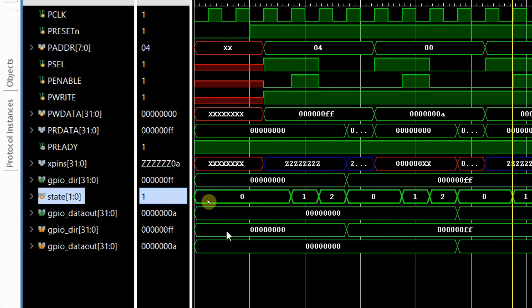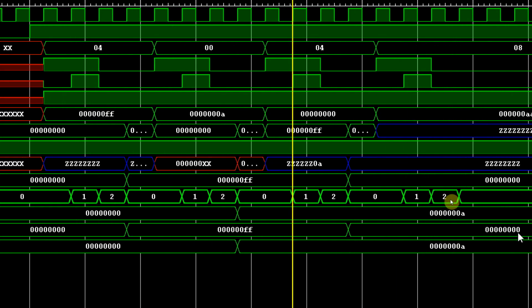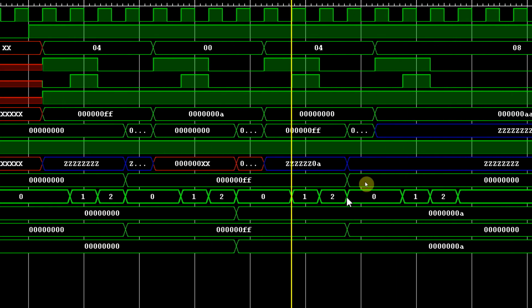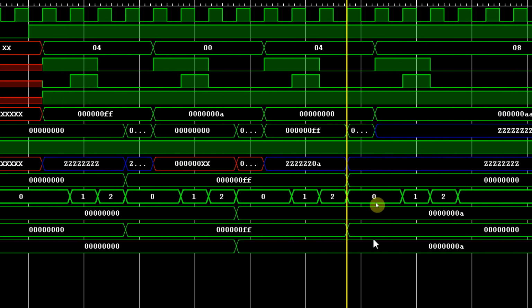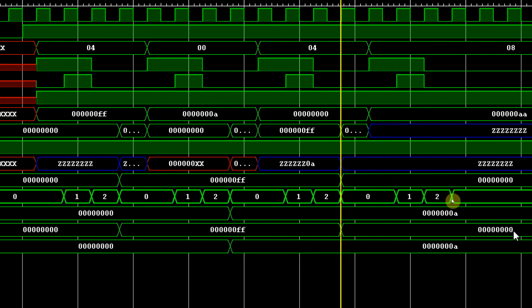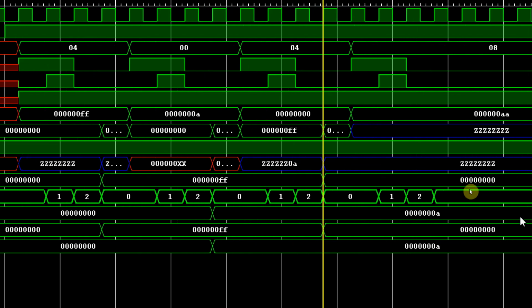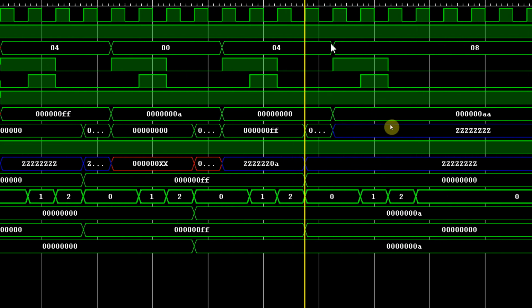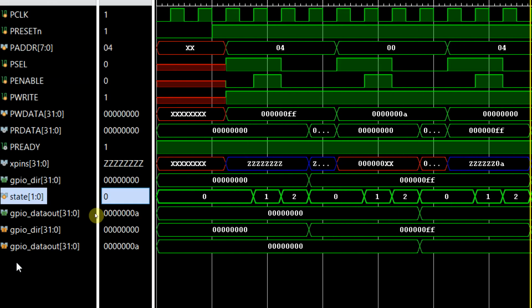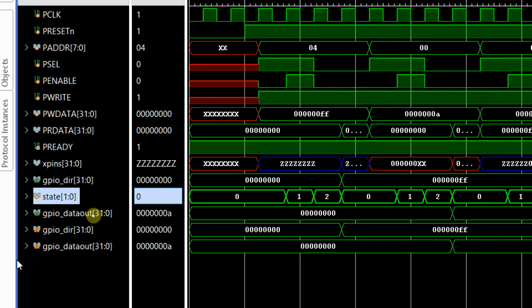So this is my GPIO direction register that is being updated after the access phase has been completed over here. So the GPIO direction register has been updated, right? That means 0 is nothing but now the GPIO pins are going to act as an input. That means your master wants to read the data. Now, how is it going to read the data? Using the PRDATA signal, it is going to read the data.